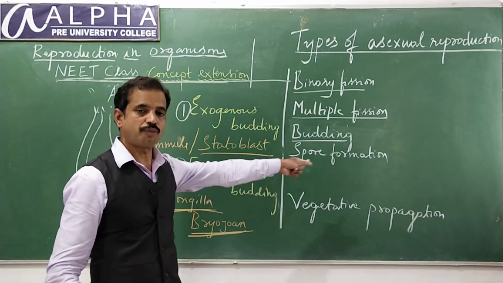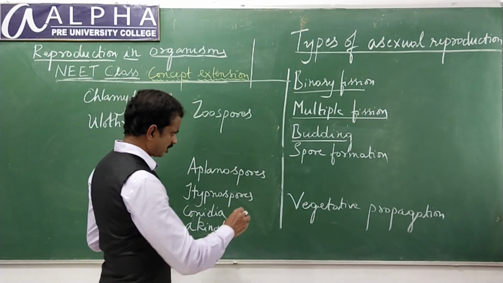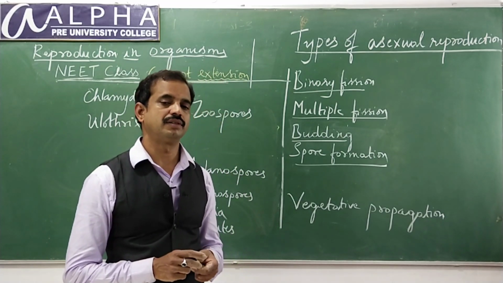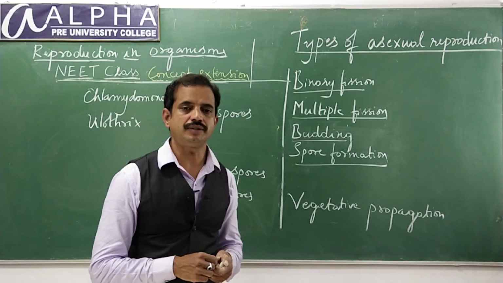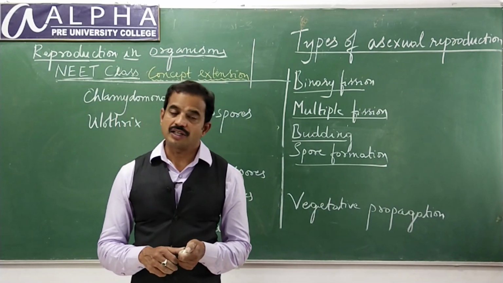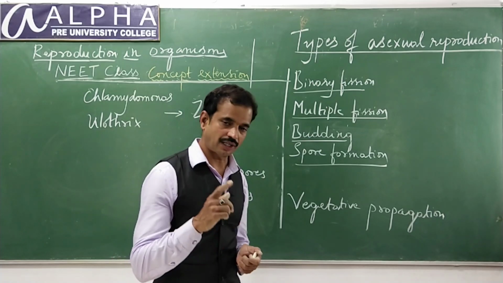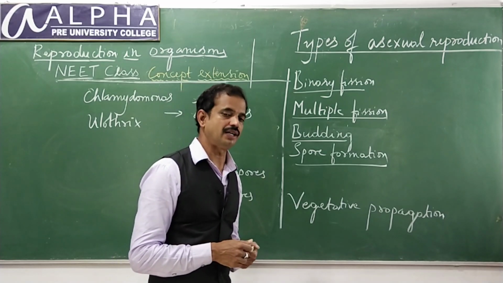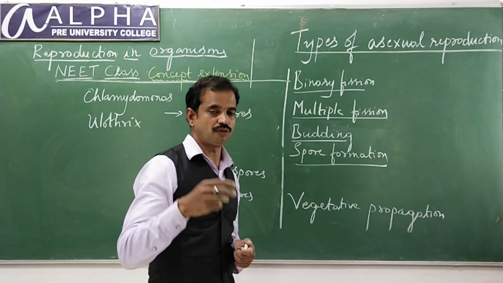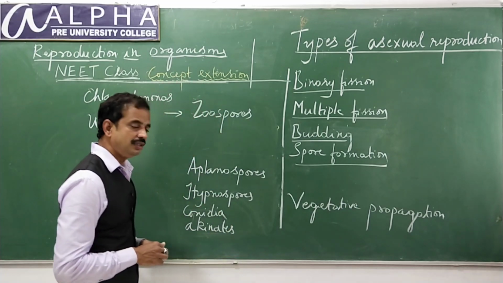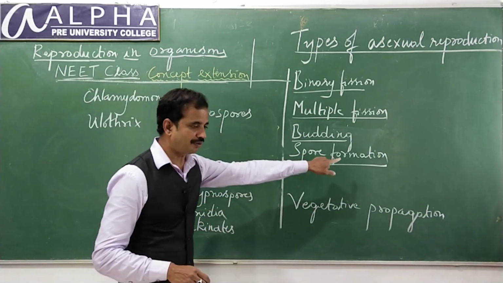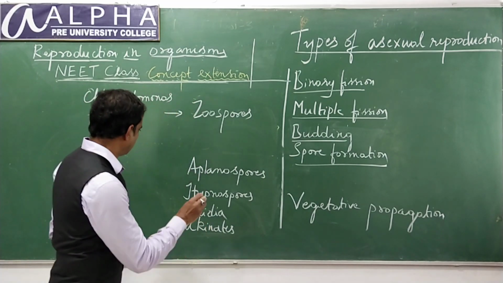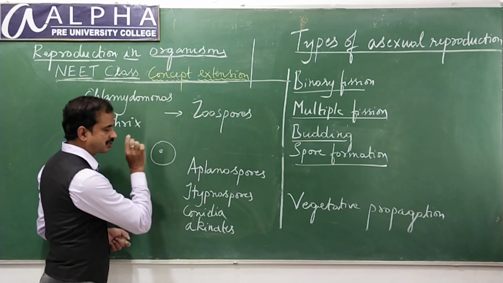Right, now let us go to next, spore formation. Okay students, so asexual reproduction by the process of spore formation take place in Monera, protista and in some algae and fungi. Okay, Monera, protista, algae and fungi. You know Monera, bacteria, prokaryotic organisms, protista, eukaryotic unicellular organisms, and then algae and fungi. You know that these spores, spore formation, these spores are thin-walled unicellular structures.